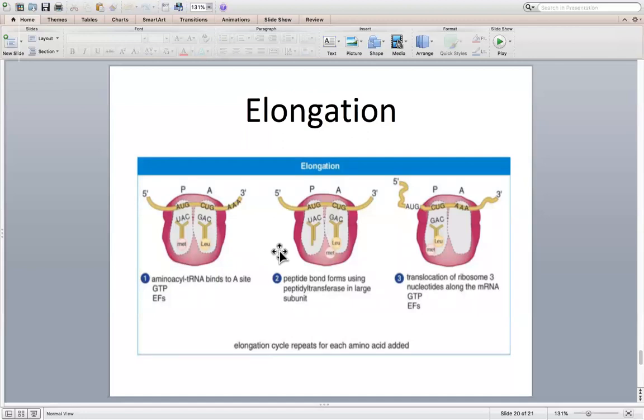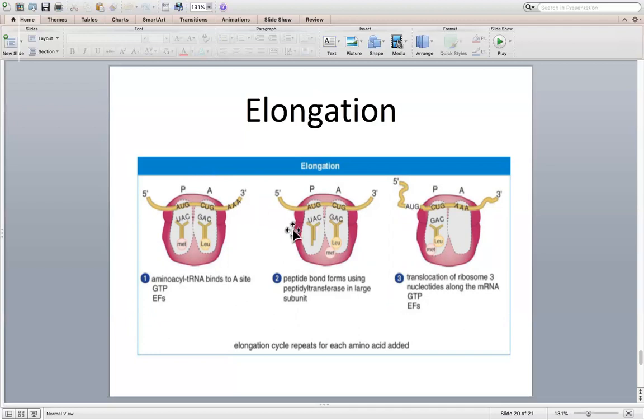So the next step is elongation, and elongation itself has 3 steps within it. Each of those 3 steps of elongation occurs at 3 different sites of the ribosome. So this is just outlining them 1, 2, and 3 here. The first step within elongation is going to happen at the A site. We can see it here. This region is what's referred to as the A site of the ribosome, and that's going to hold the incoming aminoacyl tRNA complex.